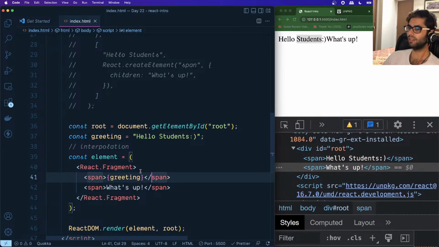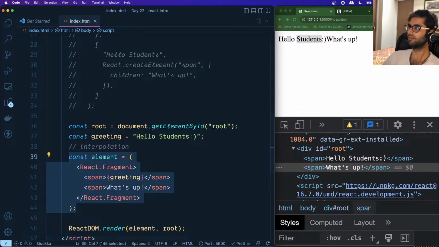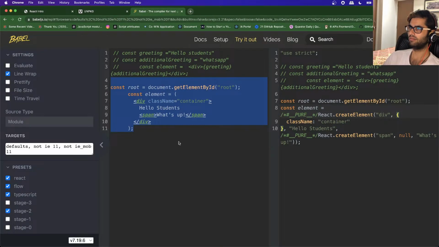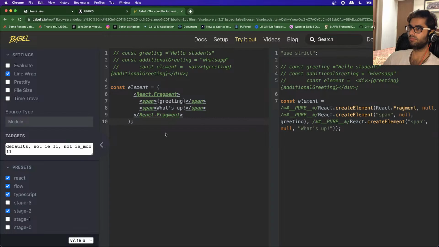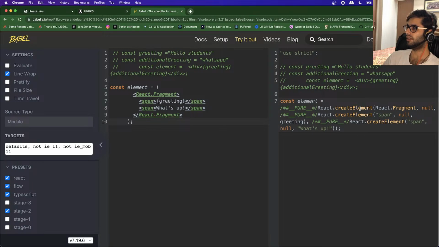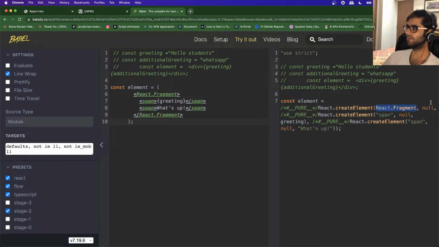Okay, but since behind the scenes it is, let's paste this over here in the Babel compiler. So behind the scenes it is doing this, right? React dot create element, and it used the React fragment, and within that it is creating two elements, the span with the greeting, and then the span which has the text what's up.